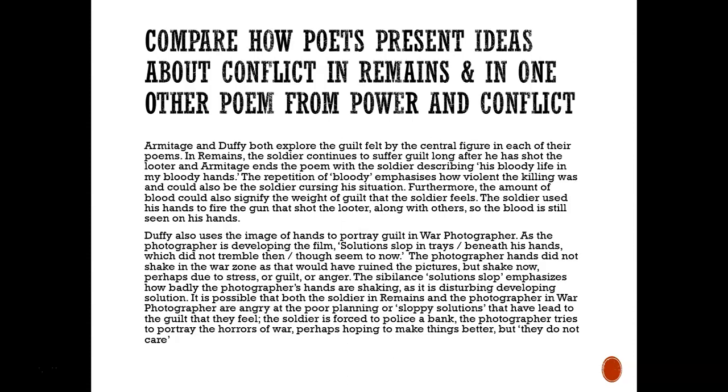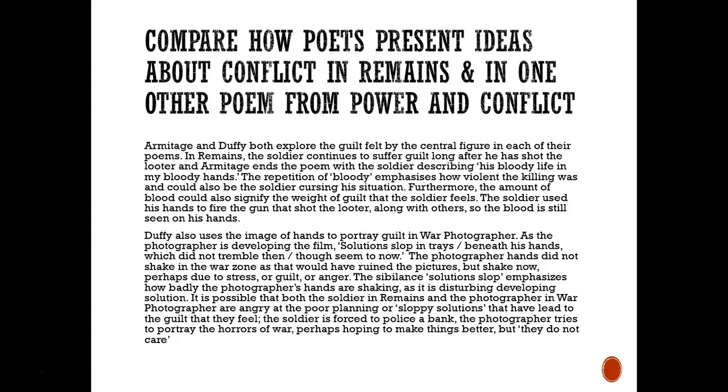The repetition of bloody emphasises how violent the killing was, and it could also be the soldier cursing the situation, so bloody as in bloody hell. Furthermore, the amount of blood could also signify the weight of guilt that the soldier feels. The soldier used his hands to fire the gun that shot the looter, along with others, so the blood is still seen on his hands.